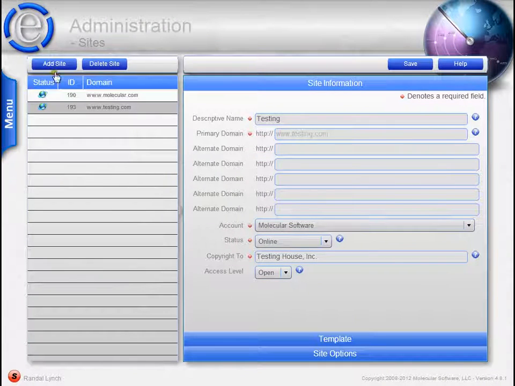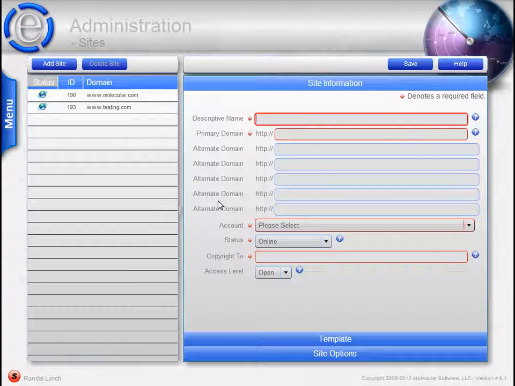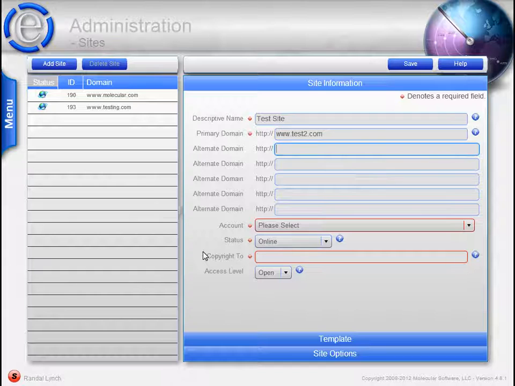So let's go ahead and create a site just to show you how this works. We'll give it a descriptive name. We'll enter in a primary domain. We can now enter in an alternate domain if we want.